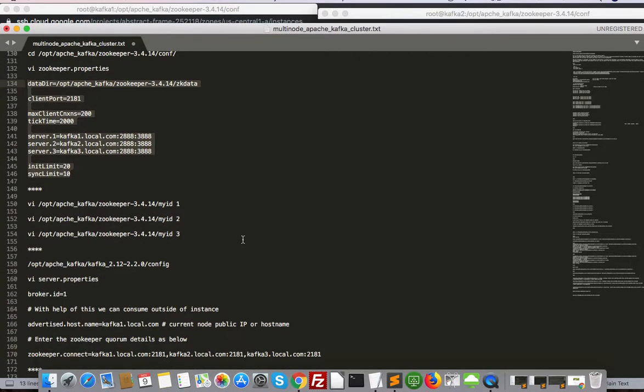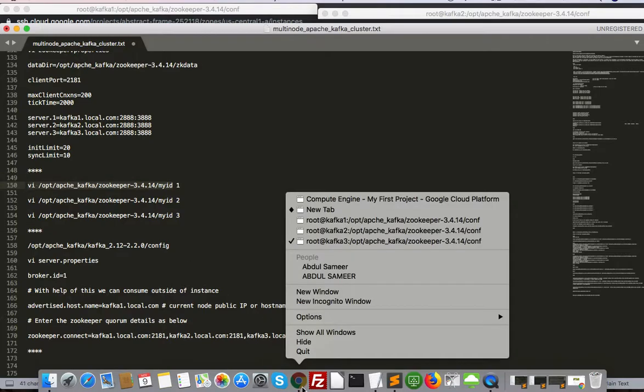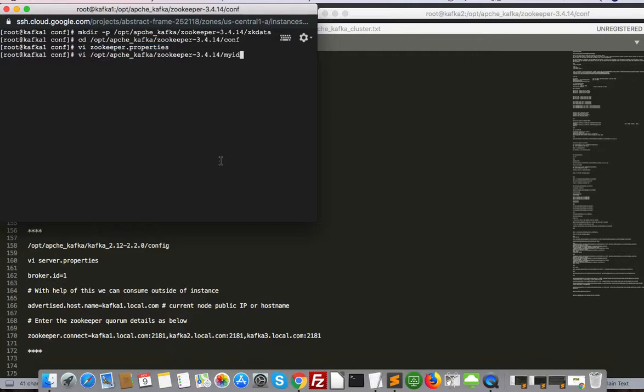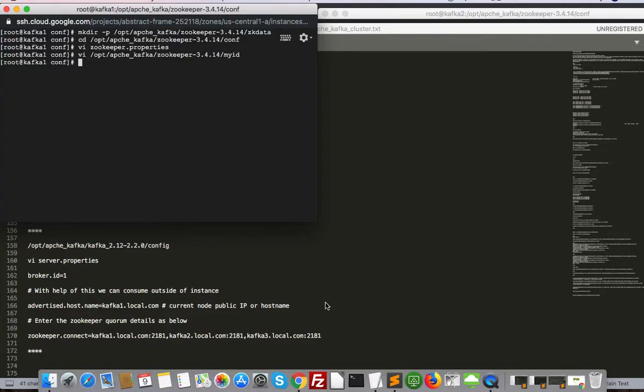Now I told you two things we have to create. This is the first thing we have created. The second thing is myid. In myid we have to put 1, 2, 3 on the different servers. I will tell you how. Copy this, go to the first server, paste it, put 1 here, save it.